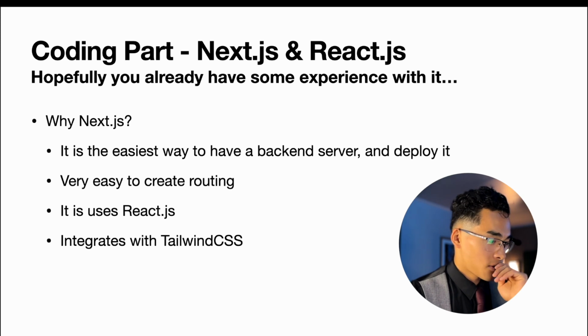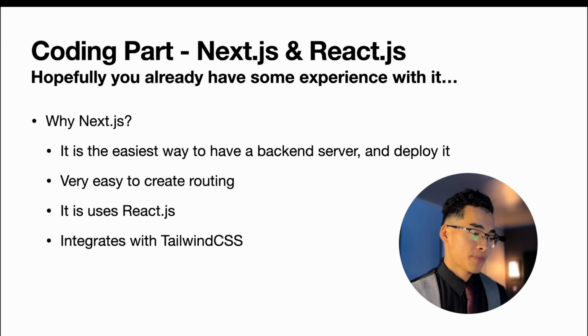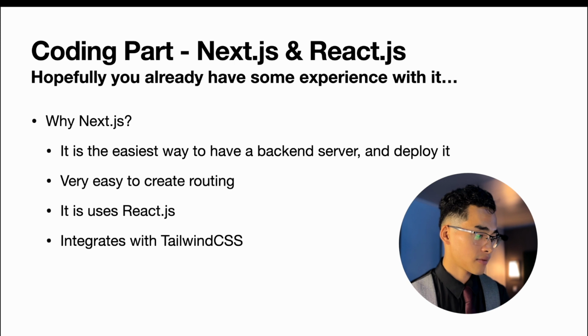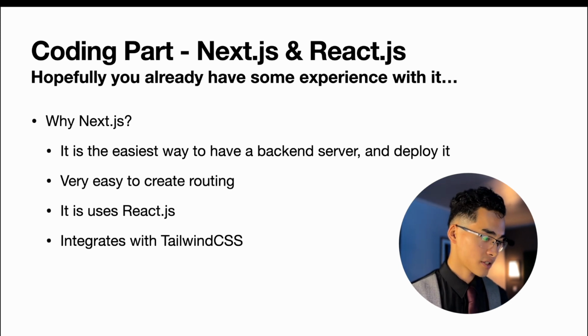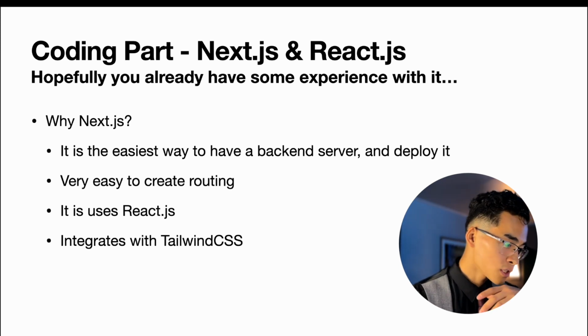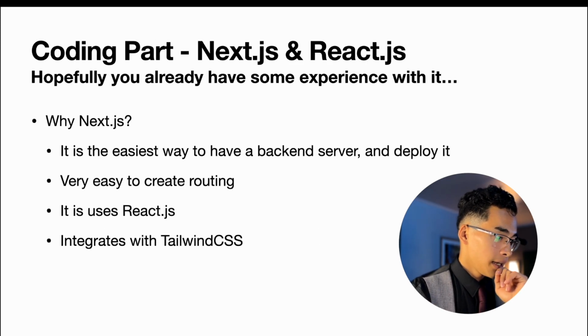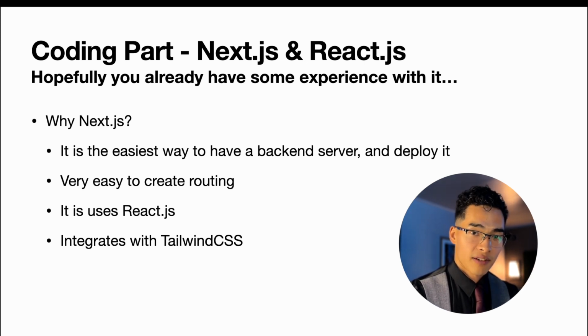So why Next.js in the first place? It's the easiest way to have a backend server and deploy it somewhere. Like, it's very easy to create routing with the pages directory and stuff. It uses React.js, one of the most popular frameworks or libraries. So it also integrates with Tailwind CSS very easily. That's a really convenient thing for you in the future. And probably the other most important part is that you can deploy it on Vercel for free, and it's very easy.